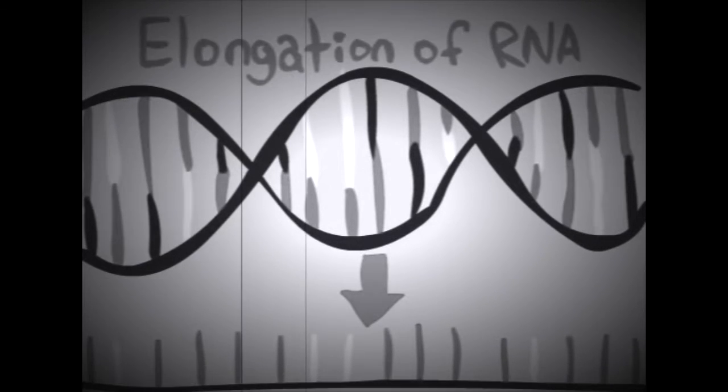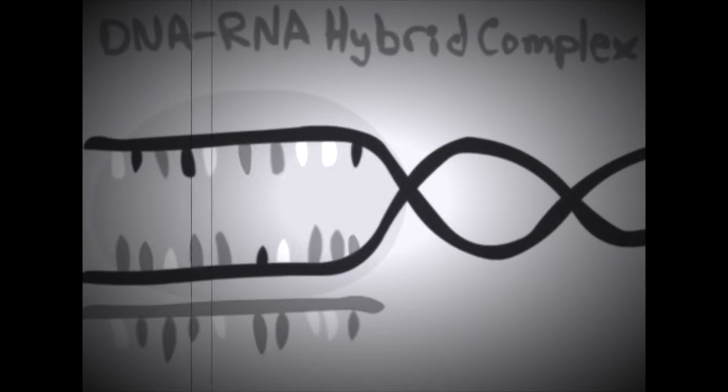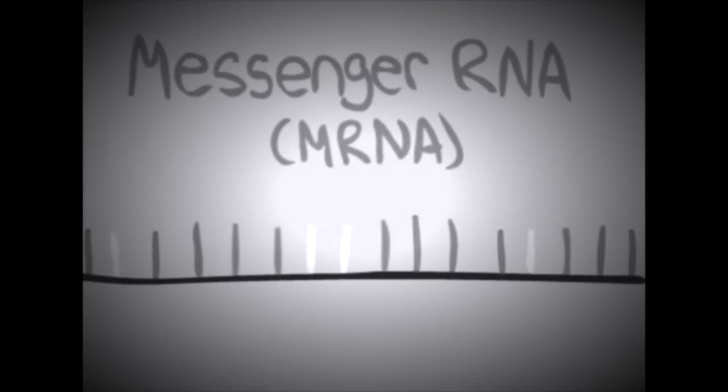At one point, while the polymerase is copying the DNA, the RNA and DNA template strands are connected to each other. They disconnect and the DNA winds back. This connection is called the DNA-RNA hybrid complex. This DNA segment becomes one of the three main types of RNA. It is called messenger RNA, or mRNA. Once the mRNA has its desired length of DNA code, the polymerase terminates, ending the making of RNA.